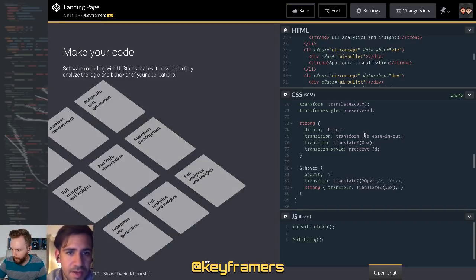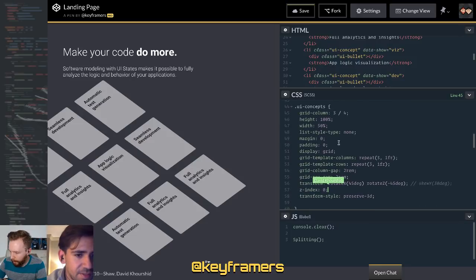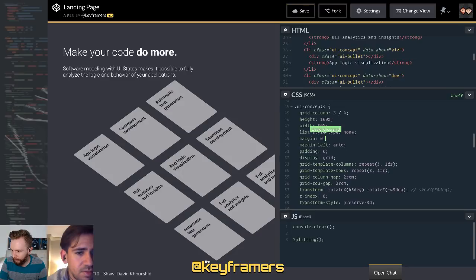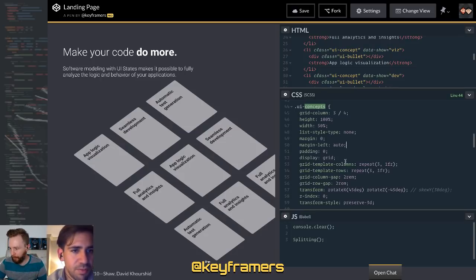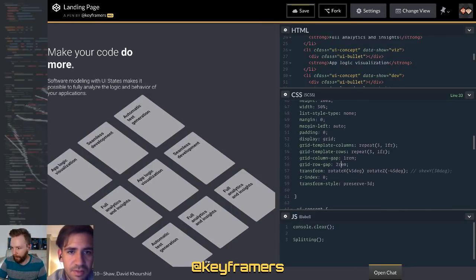Oddly enough, I'm trying to get the squares to go on the right side, but they're not behaving. Right now. What are you doing? Oh, all you need to do, margin left auto. Well, no, because I wanted to, this is so weird. I want this whole UI concept section to be, because right now the grid is, we have the gutters on the right and the left, and then we have it split down the middle as well. That's 3, 3, 1fr, 1fr. Or actually, we could do this 50%, 50%. Nope, that did not do it.